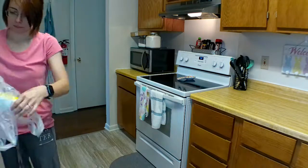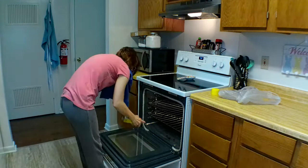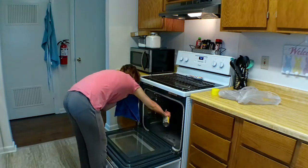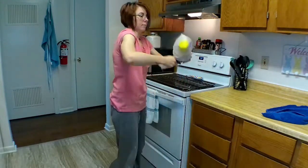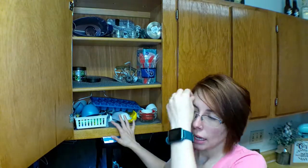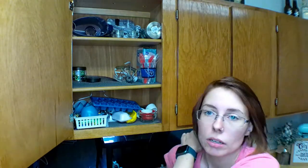But before we start, I want to spray the oven so that it can sit while we're cleaning. This is pretty much my baking cabinet. This is where all my measuring cups are and some extra stuff and some junk throughout.